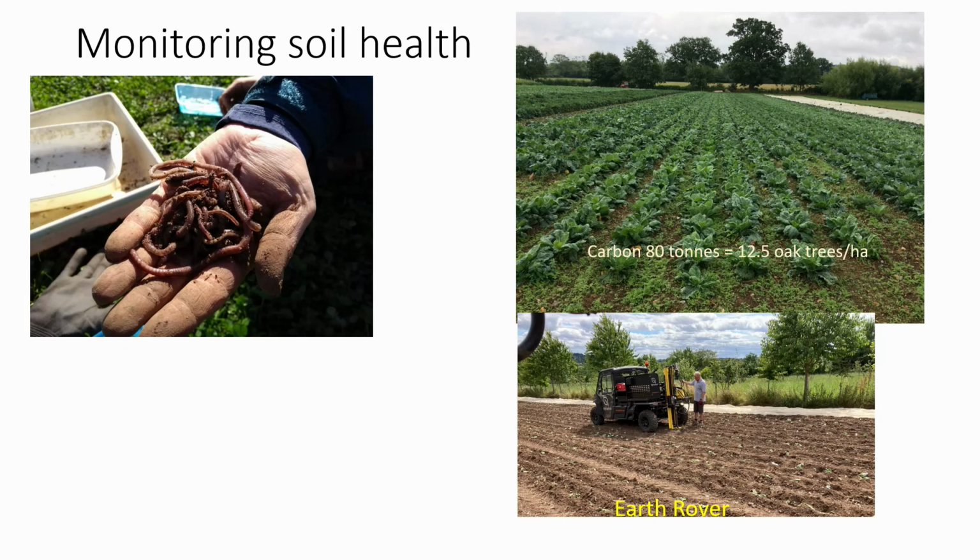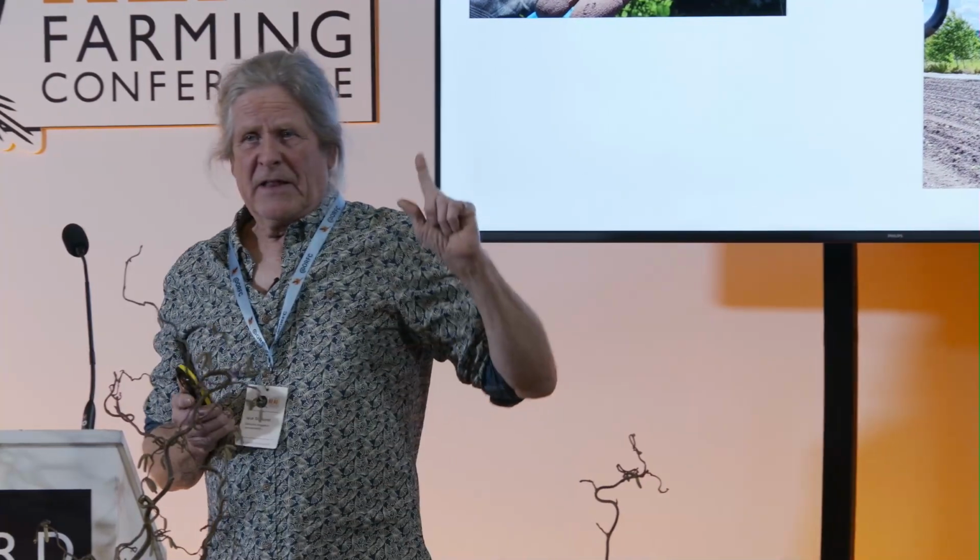We had AgriCarbon came around the year before last, and they brought this machine, which is called the Earth rover. This guy was looking at TV 10 years ago, and he saw the Mars rover on Mars going around probing. He thought, hang on, why are we not doing this on Earth, looking at our soil? So he developed this machine, and he goes around testing people's carbon. This is deep carbon testing, going down to 1 metre.